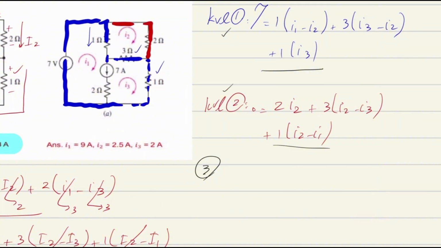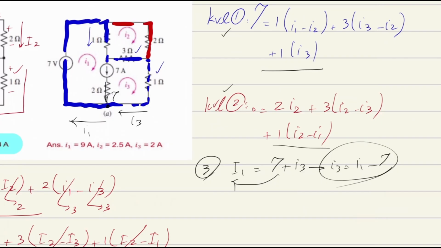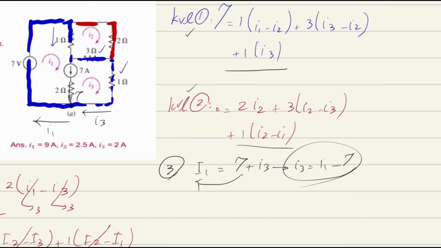So for the third one, I'm going to say that based on the case I1 equals what? If I consider this part, this is I1, right? And I know for a fact this is I3, and this is going to be 7 amp. So we'll say that I1 equals 7 plus I3. I don't have to rearrange that, the only thing I have to do is move this 7 to the other side. It is barely considered a rearrangement: I1 subtracted by 7. So I have the information about I3 that I need. I only have to put I3 inside one of these equations, and based on that I have I3 as I1 subtracted by 7.